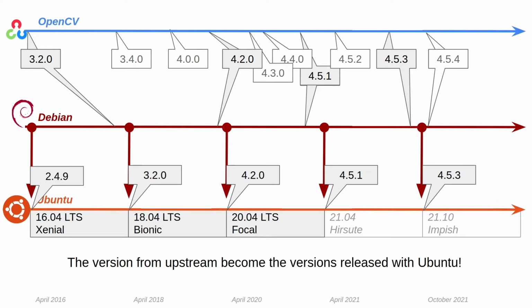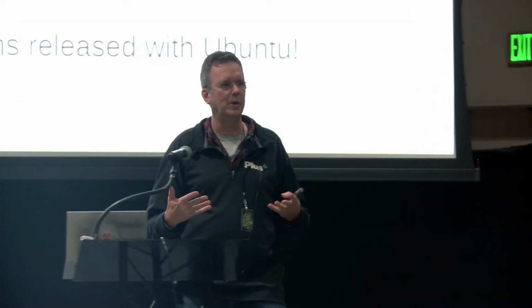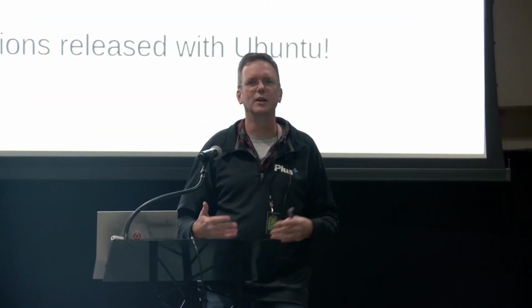If you want something more recent, then you have to do something different, and you have to install it in a different way. But also understand, if you're going to upgrade your Ubuntu 18.04 to version 4 of Opencv, then how are all your dependencies going to work? How well is that going to work together with the whole ecosystem? That's when you find yourself in dependency hell, if you've ever been there, right?